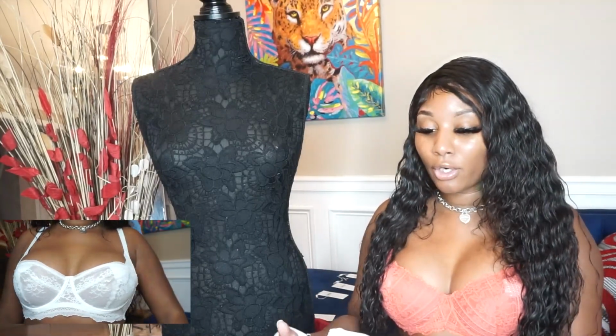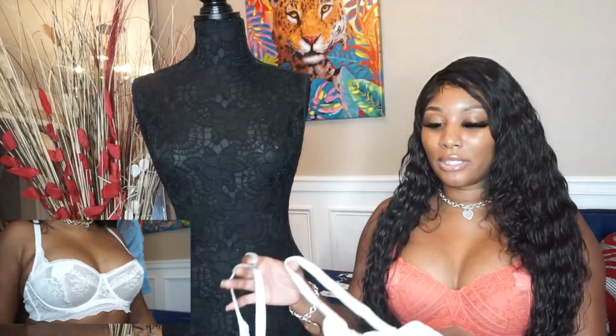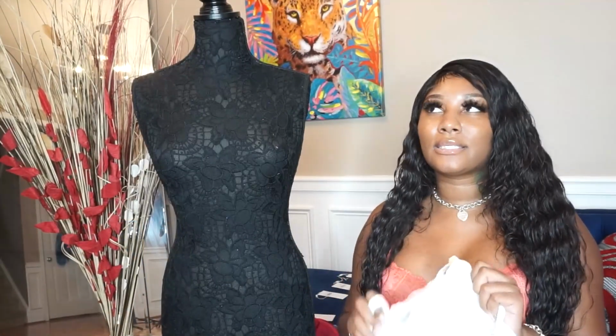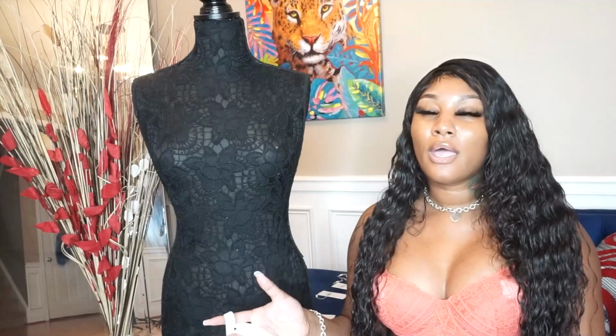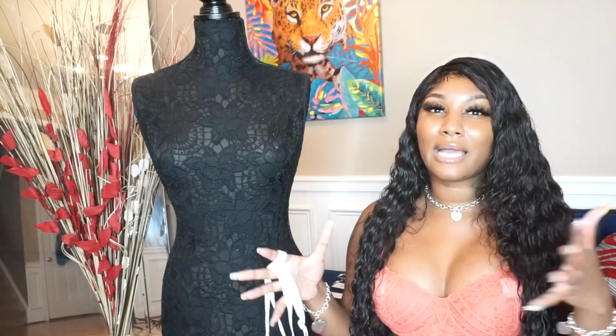It's not pure white, it's pearl white. It's like romance white, or vintage white. I can't explain it, you have to order it to see. I just love how it looks and the design of it, and it has that beautiful lace material inside. It just gives sexy, classy, elegant. And you see it on me, it looks amazing. So yeah, I just see myself with a nice pair of white lace panties, or a white thong. I see that in this.